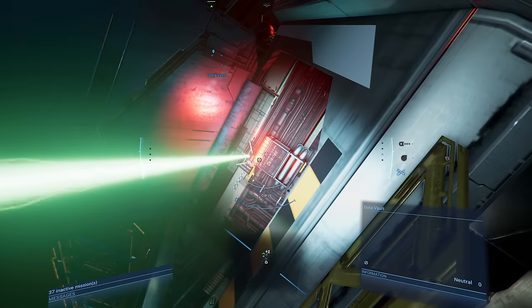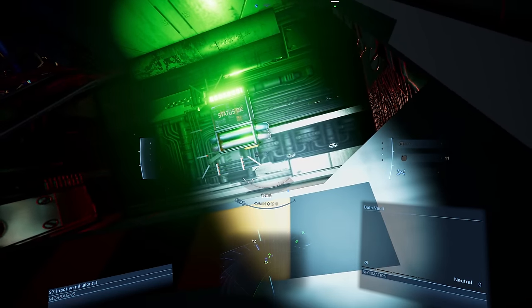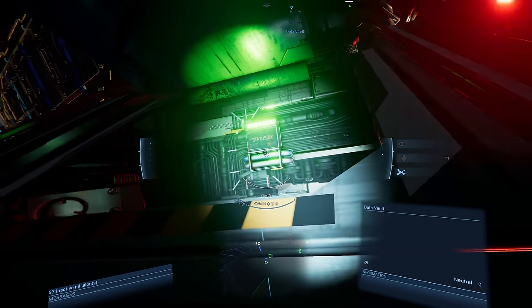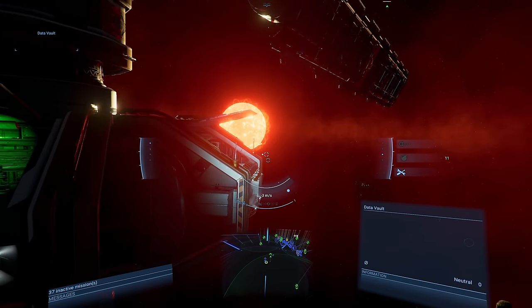Pressure leak detected. Well, of course there's a pressure leak detected. And there, we fixed that one. I think that's the last thing we have to fix. There's two more of those red things we could pop, but as far as I can tell, they don't do anything for these Erlking blueprints data vaults.